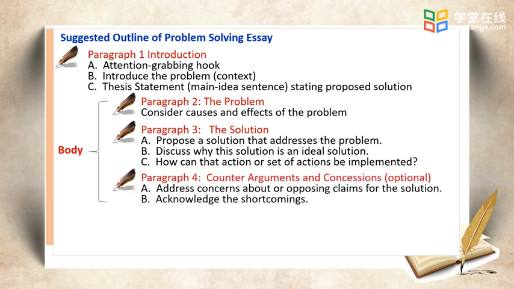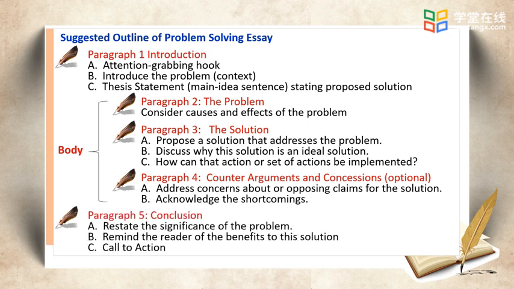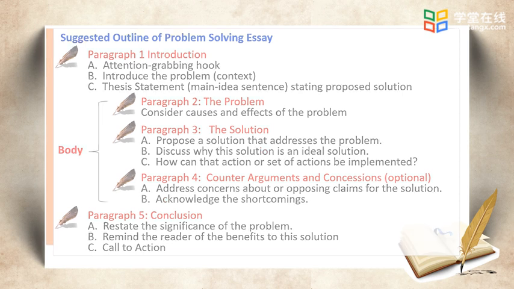A third segment of the body of the argument can be optional. It deals with counterarguments and concessions, trying to address concerns about or opposing claims for the solution and acknowledging the shortcomings of that solution. In the conclusion part, the author restates the significance of the problem and reminds the reader of the benefits found in his solution. Finally, actions are called for regarding the implementation of the solution.